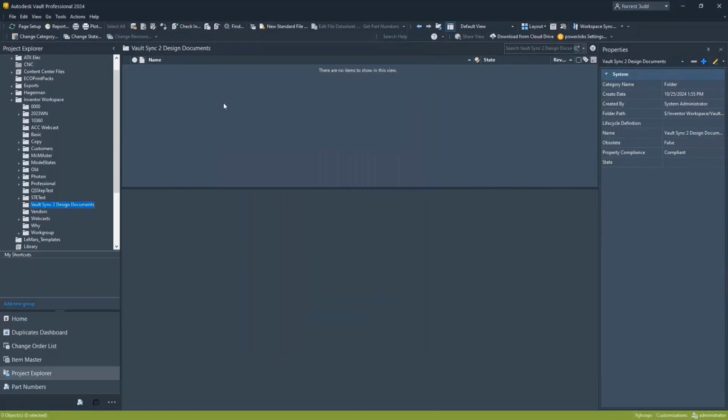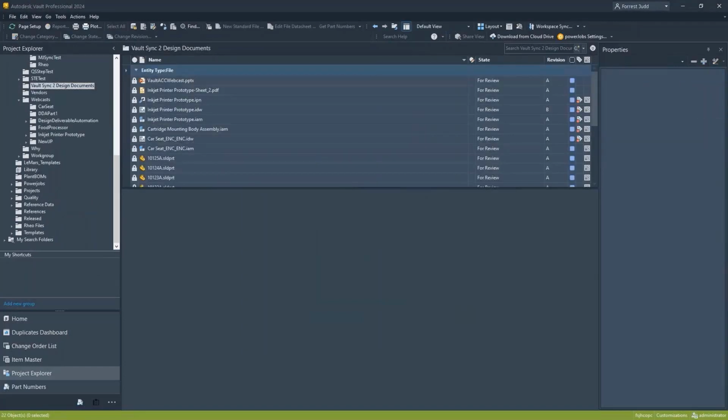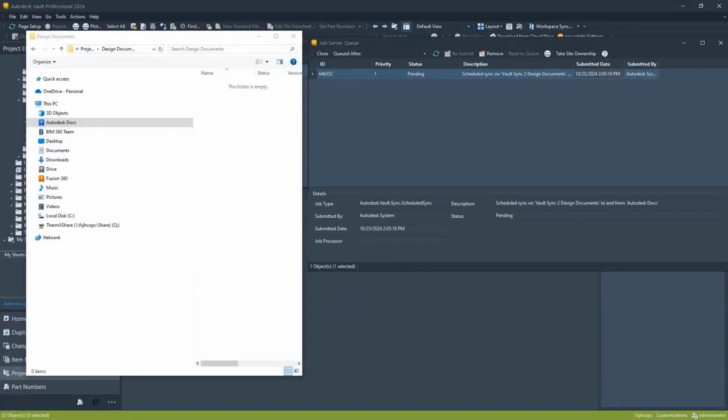Now, the way this works behind the scenes, we'll talk about that just a little bit, but there's no magic. We have the Autodesk Desktop Connector installed on a computer running the Vault job processor. That's it, right?